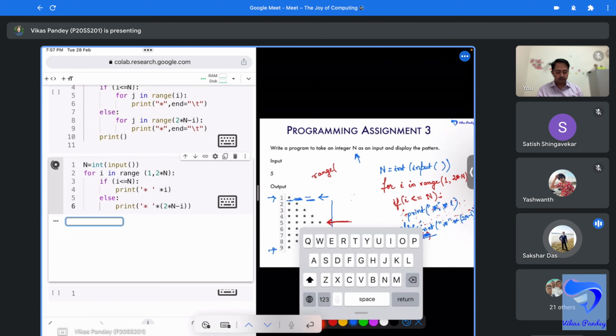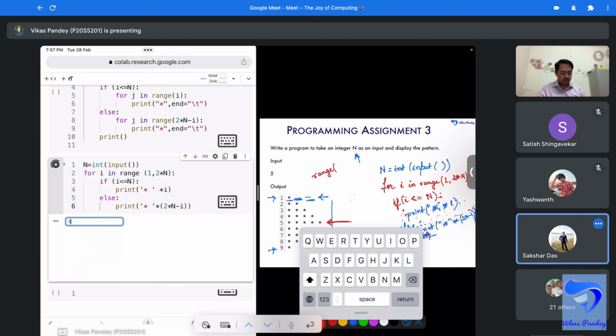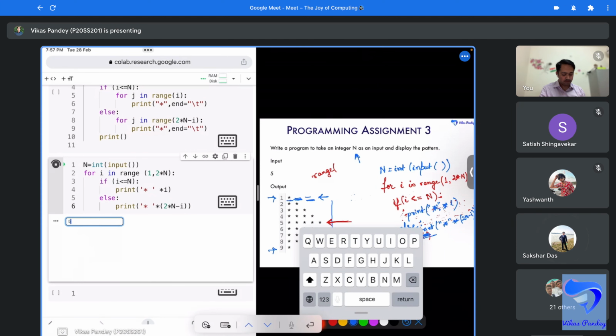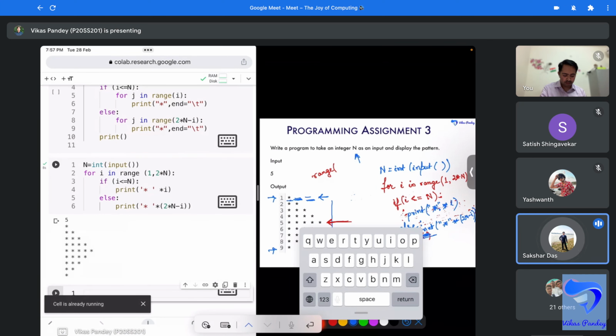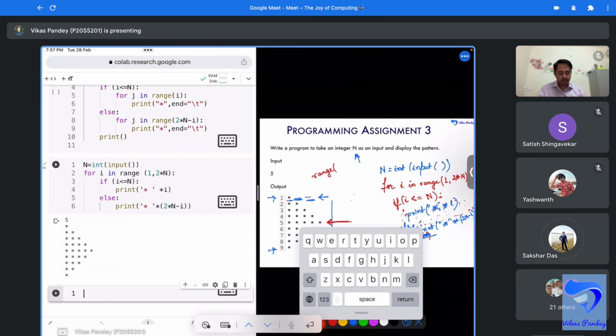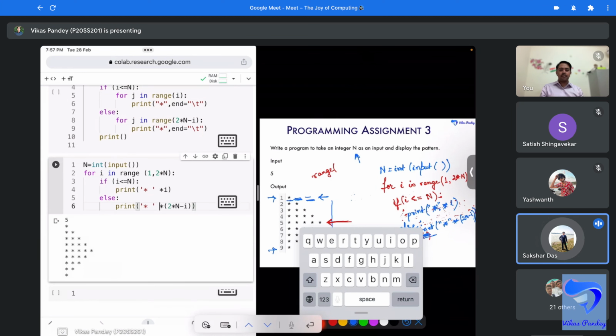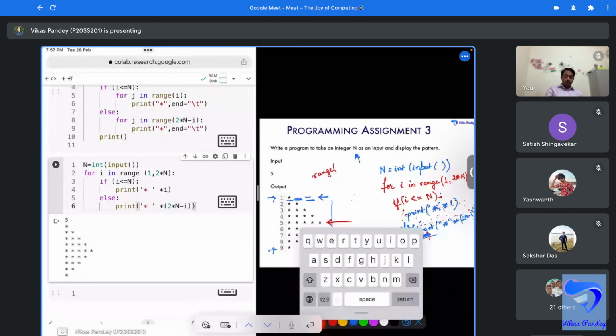We forgot to put the end equal to a space. Sorry, but that is not an issue. Now it's working fine. Yeah, that last space we forgot.